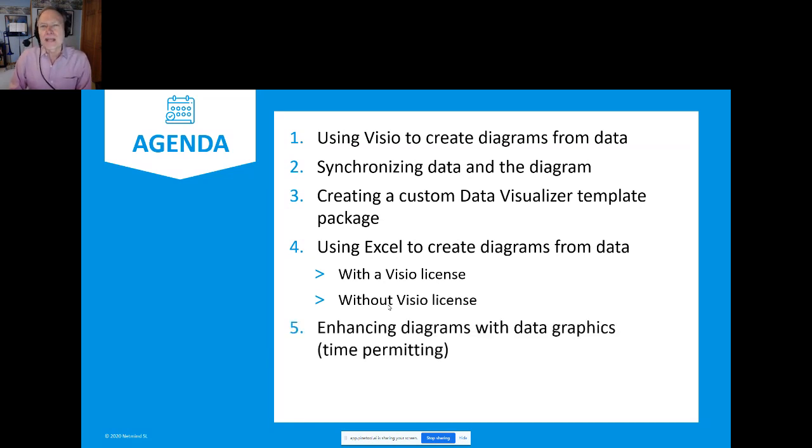And then, time permitting, and in this relatively short session today, I don't think there will be, there might be time to show you a little bit about some data visualization techniques in Visio. Most likely what will happen is I'll just refer you to the couple of slides I have that point you to where to get more information about using Visio for visualizing data in general, not just process data. And then I have a couple of slides that have links to Visio resources.